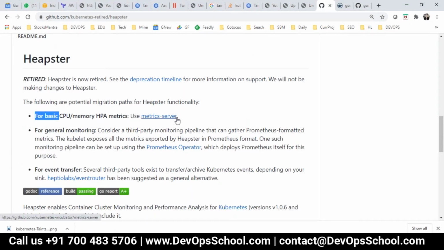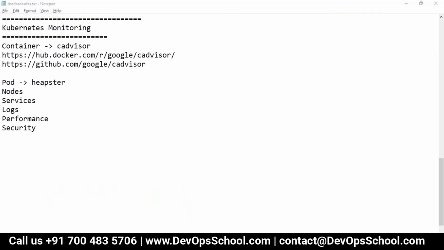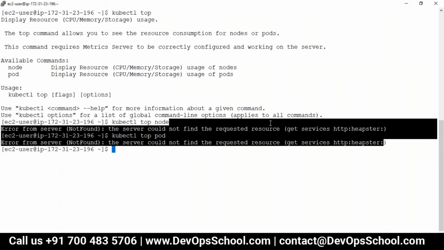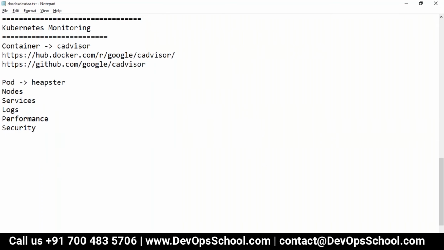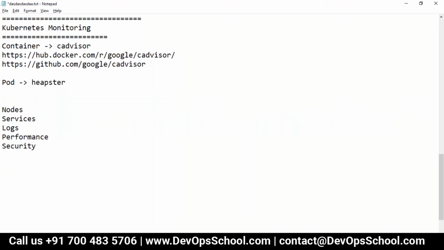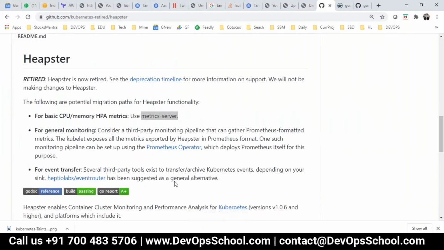So you have to use Metrics Server. Now this is again a new topic. But by the way, you see that it's still not removed from here, so still you can use it. So yes, Heapster, but Heapster is divided into multiple uses.